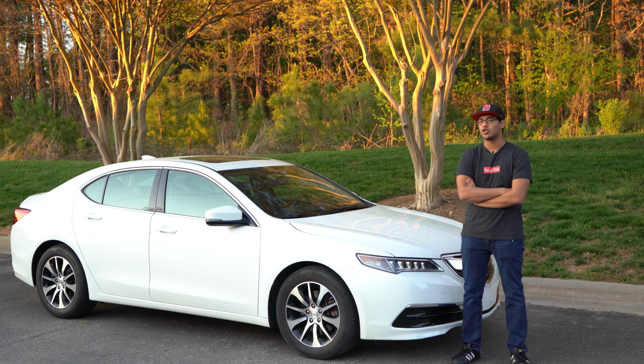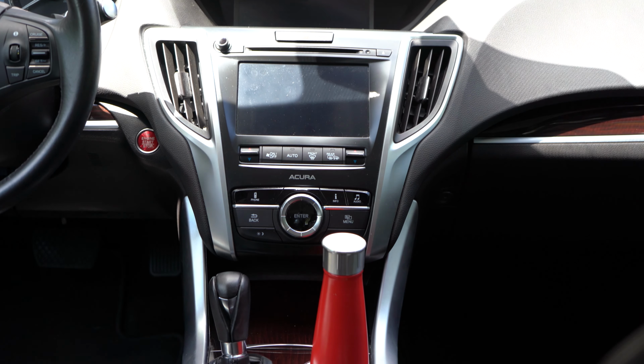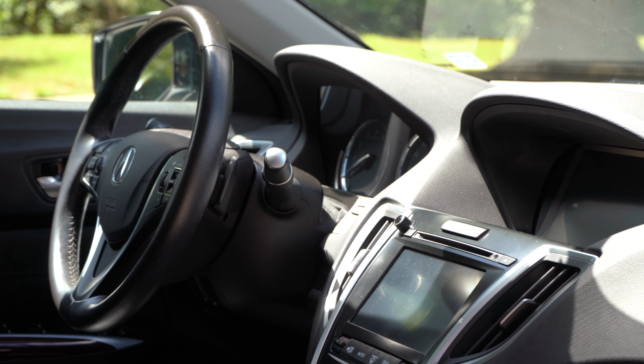Infotainment in both of these cars is trash. I hate accessing the HVAC in this car. It's so annoying. You're going to crash this car if you try to play with the HVAC in this thing. But the Lexus is more solid, and I do appreciate it more. But it costs more money, and it's older.